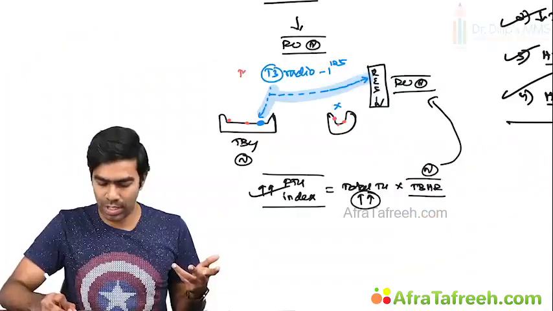And second thing, instead of using T3 for the resin uptake, you can use radio-labeled T4. If you use radio-labeled T4 for resin uptake, now what's going to happen? This albumin is going to take up a lot of T4, because it has high affinity for T4, resulting in more binding of the radio-labeled T4 to the albumin and TBG, resulting in reduced binding to the resin. So you know that now the resin uptake is reduced, which will result in a lower free T4 index, so that the overall corrected free T4 will be reduced and it will be normal only.